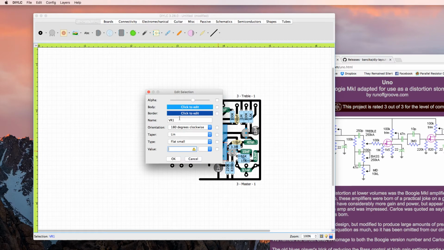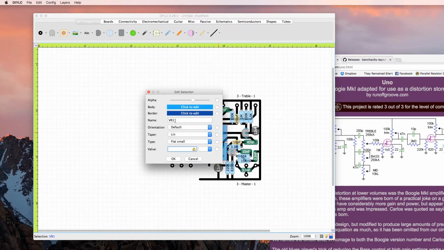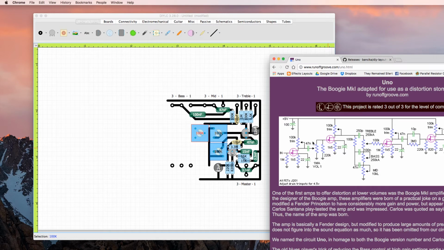Go ahead and label these 100K. 100K. And let's go ahead and copy this here. That'll work, because that's going to be this trimmer for Q2. Now we got a fair amount of space over here for the first two, but the last two that we're laying out, JFET stages. And you can see off the source, much like these two, you've got a resistor and capacitor going to ground, and another resistor going to ground off the drain, and that being the input.